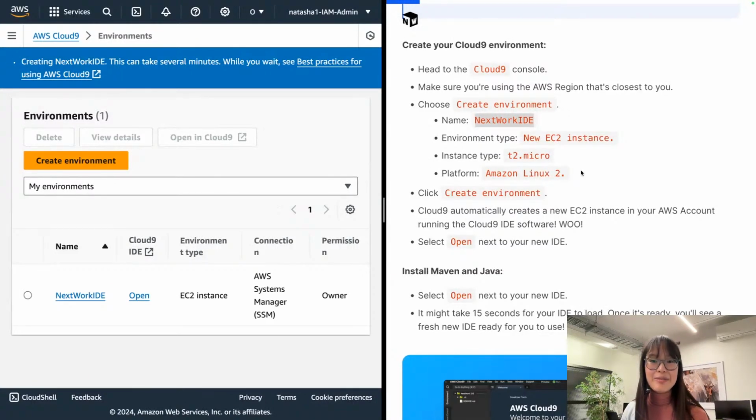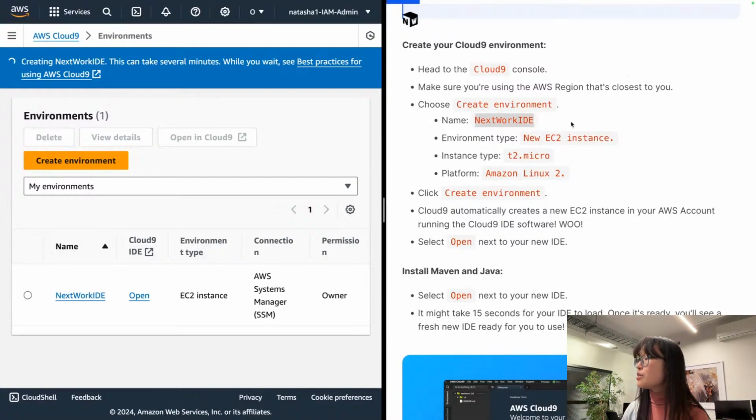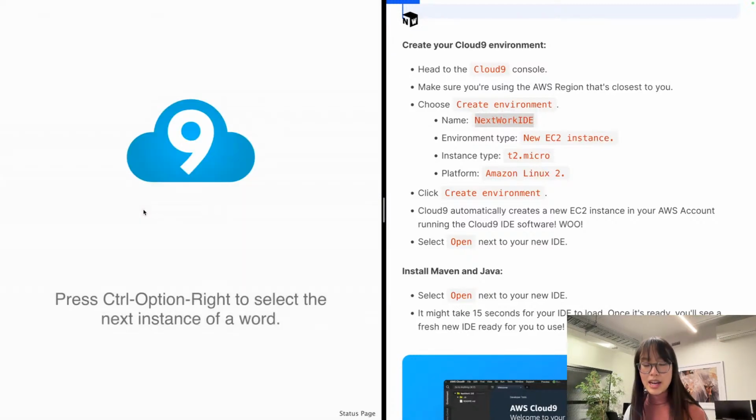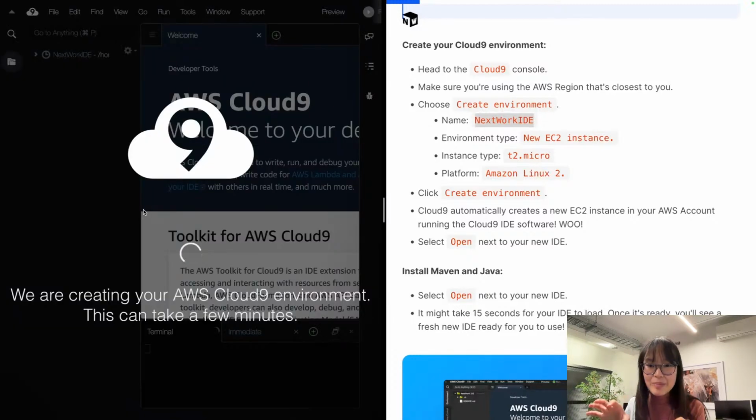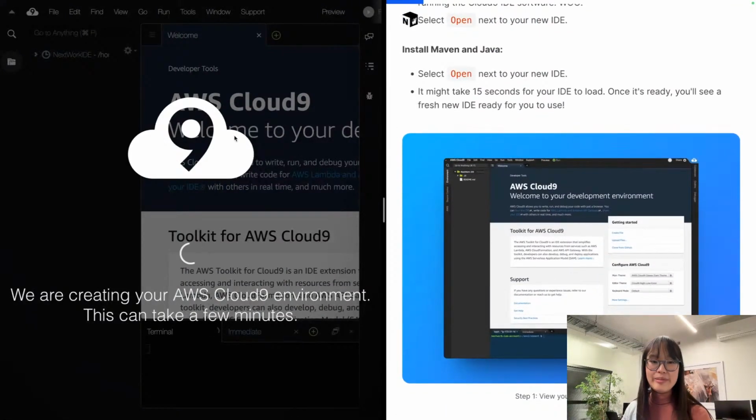Awesome stuff. Okay, so I'm just going to double check everything is okay here. And now that our IDE is created, you can click open right here to activate your IDE, kind of wake it up, like, all right, I'm ready to start building. And how we do that is by first waiting our 15 seconds for it to warm up, give it time. And then after that, we're going to be installing Maven and Java.